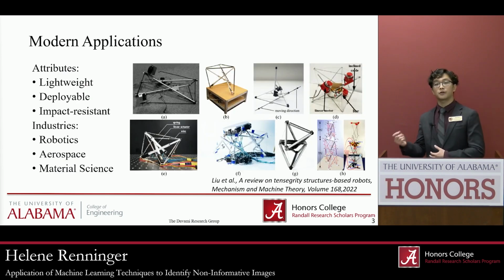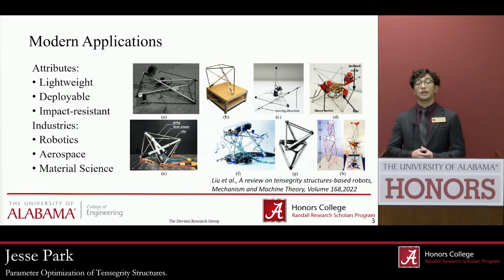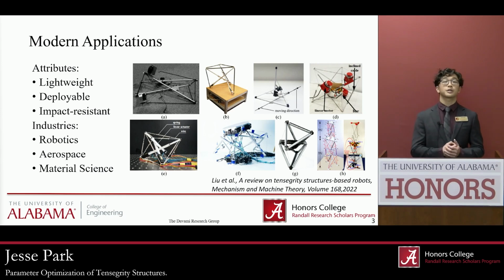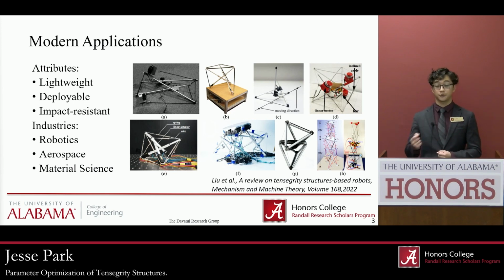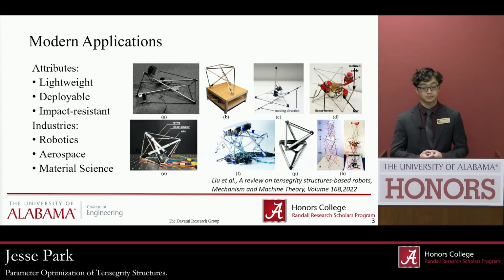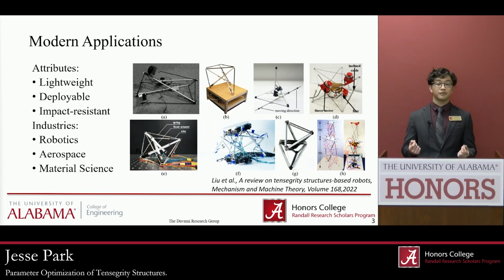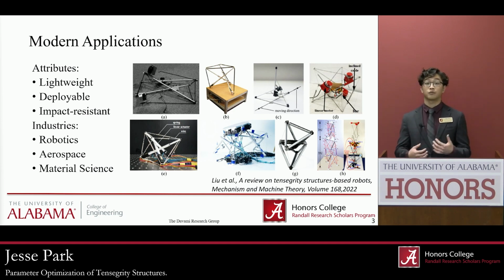So what are these modern applications? Well, due to their lightweight, deployable, and impact-resistant nature, these tensegrities have applications in endless industries, including robotics, material science, and the aerospace industry. Now, we even see this in the figure here with all these examples of the tensegrity robots, where they have been utilized in various projects, even working with NASA. Even here at UA with our Agile Robotics Lab, we see the use of tensegrity in robotics.